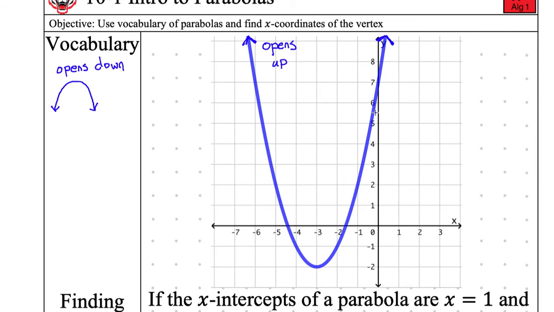The next thing that we can talk about is this axis of symmetry that I was about to draw. Let's go ahead and make that now. So the axis of symmetry is a line that cuts this parabola in half such that the left side and the right side are symmetric. If I were to fold the paper on this line, then the curve of this parabola would match up with the curve of the other side. So I'm calling this the axis of symmetry. I cannot spell. And I'll do arrows. That is the axis of symmetry.